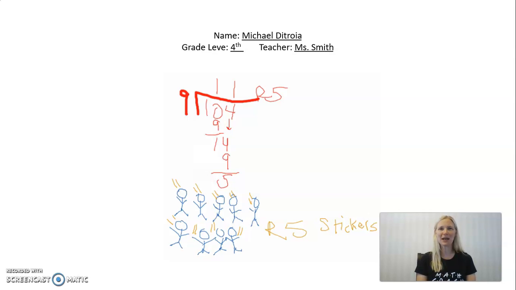We have fourth grader Michael DeTroia from Ms. Smith's class as the winner this week. He's showing me his thinking in two different ways, and I'm going to talk about this one right here. I see Michael has drawn nine friends, and there's a little 11 above each of them. So if Michael adds all these 11s up, that's 99, which means there's a remainder, that's what this R is for, of five stickers or five extra stickers that Bill can't split up evenly because he has nine friends and less stickers than the amount of friends he has. So Bill is left with five stickers.